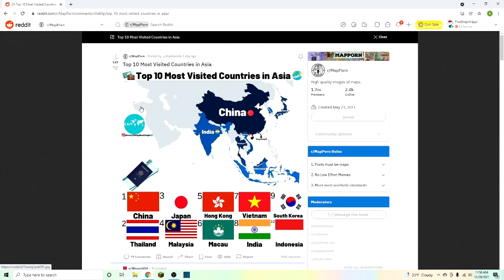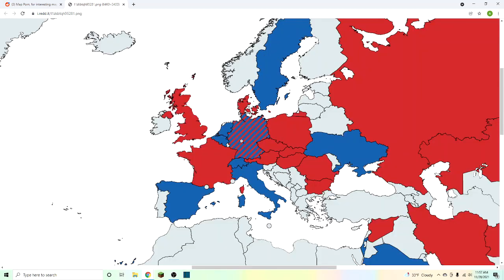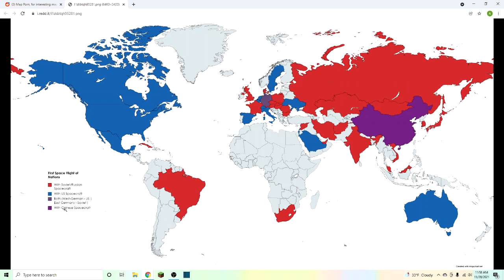It's interesting. Here are all the countries that have sent people to space. So we've got the U.S., and the blue means it's been with the help of the U.S., with their spacecraft. So quite a bit of blue around. Then there's with Soviet Union or Russian spacecraft, which is quite a bit of that. Surprisingly, the UK and France used Soviet spacecraft. I don't know why that would be, but that's interesting. And then, interesting case, we got Germany, which is both, because West Germany was with the help of the U.S., and East Germany was with the help of the Soviet Union. And then China has done it by themselves. So the only three countries that have really done it by themselves, it seems, are Russia, the U.S., and China. So that's kind of interesting.